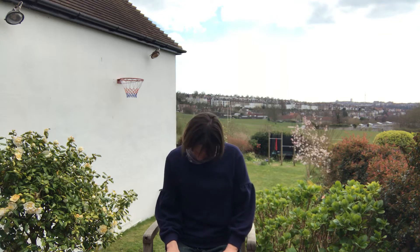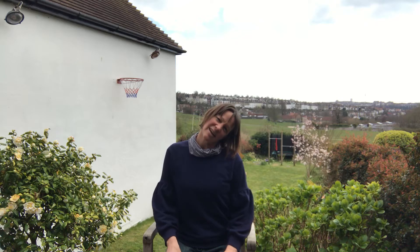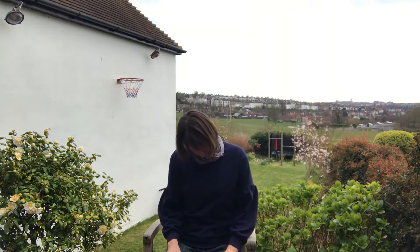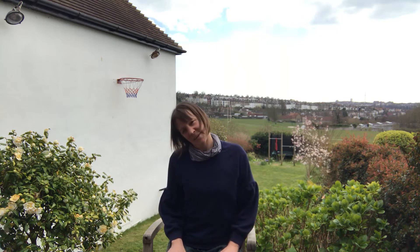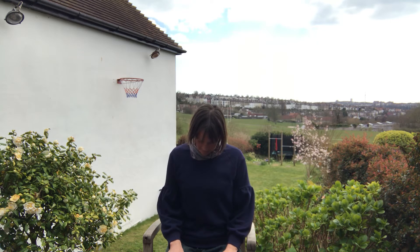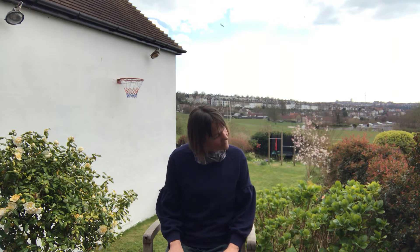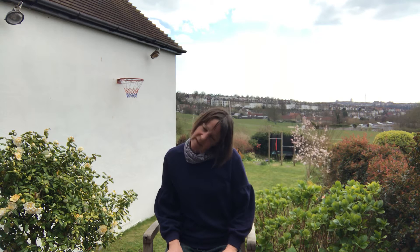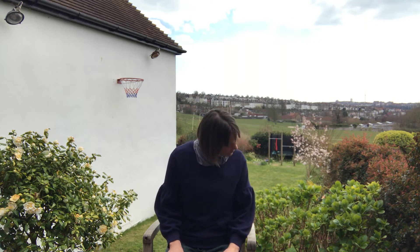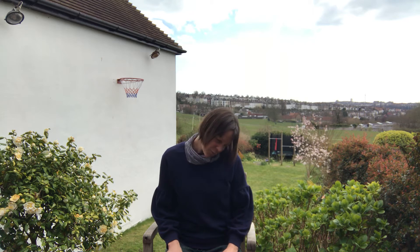One more time to each side. If it's a little too much to add the squeeze, just stay with the head roll. Bring the head back to center, gazing down towards the lap with the spine long. Make a really exaggerated figure of eight with your chin, as if you're drawing a big figure of eight, then let it get a little bit smaller.